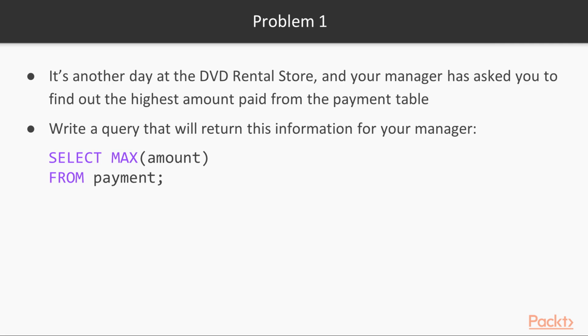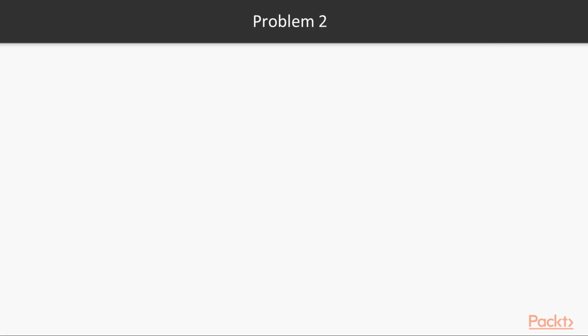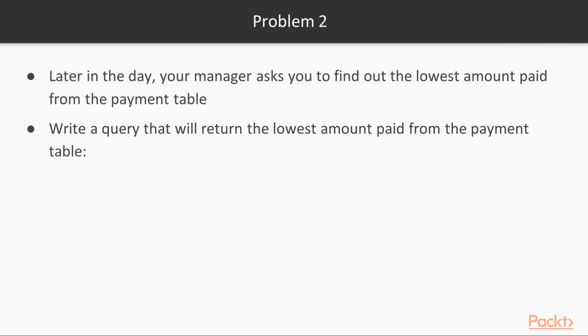Let's move on to Problem 2. So for Problem 2, later in the day, your manager asks you to find out the lowest amount paid from the payment table. Write a query that will return the lowest amount paid from the payment table. So your solution to this problem should have looked like this. Again, we start with the select statement, and then with the min function, we pass in the amount column from the payment table.